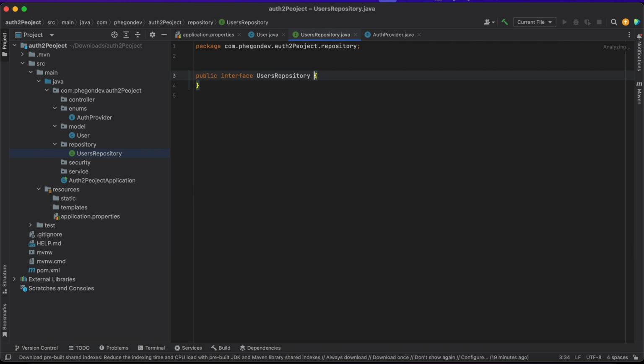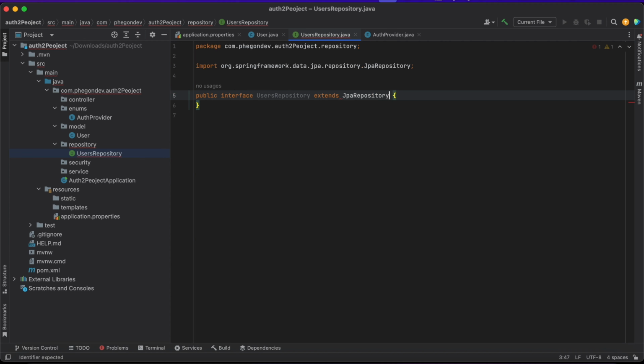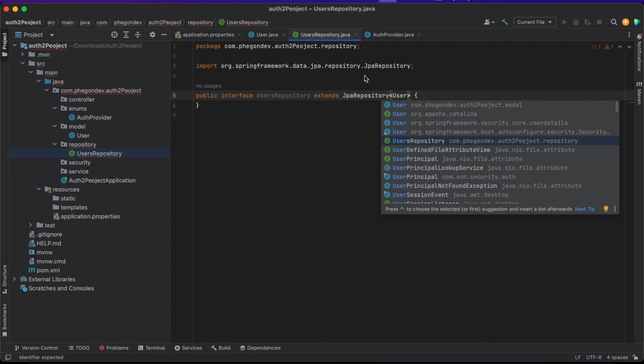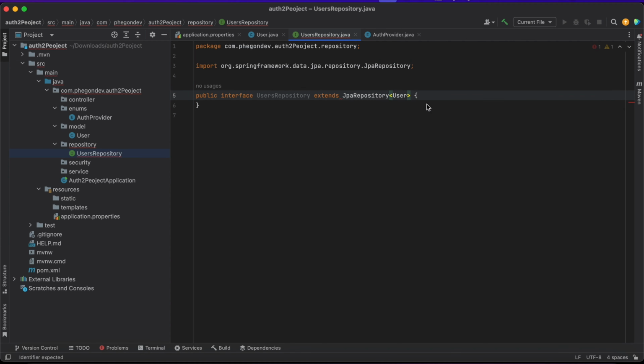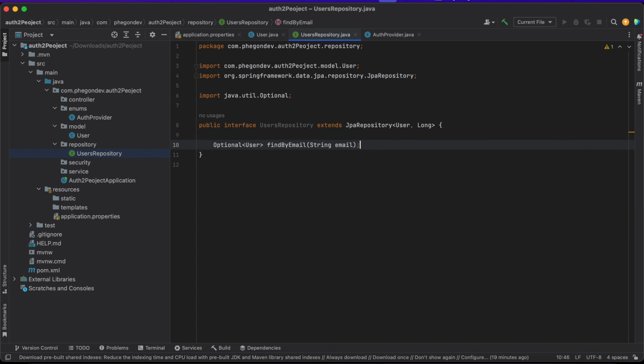That's an interface, and that's going to extend JpaRepository, and it's going to take in the user object, which is our model User, and then the primary key of our user, which is a Long. And here I'm just going to have a method to find by email. It's going to be used to find the user by email.